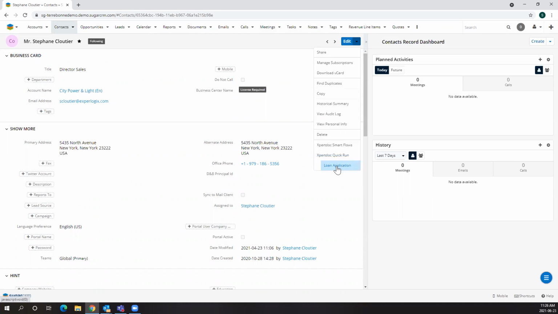Now, what will happen behind the scenes is we will be generating an email that we will send to the customer with a link to a web form, which will be our loan application. Once the loan application is filled, the customer will then submit back, and it will create a document in PDF and then send it to DocuSign.